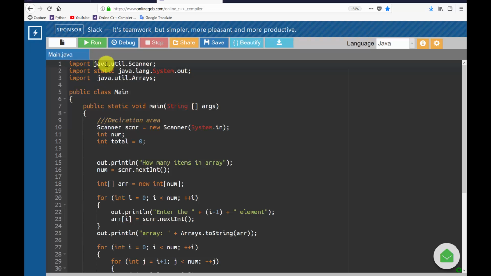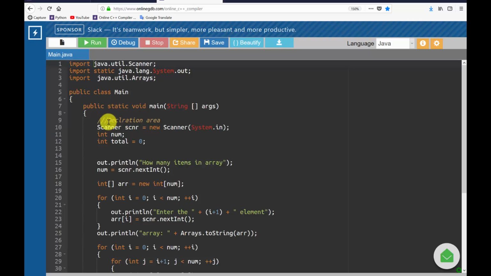So first, we import our Java util scanner, which is usual because we're gonna ask the user for input. Then we're gonna need our scanner class. After that, we put our system class, because to save time and not write System out every time, we just write out. And after that, we're gonna put our arrays class, and I will tell you why I put this class. And after that, we're gonna define our main class, and then inside it we're gonna define our main method.